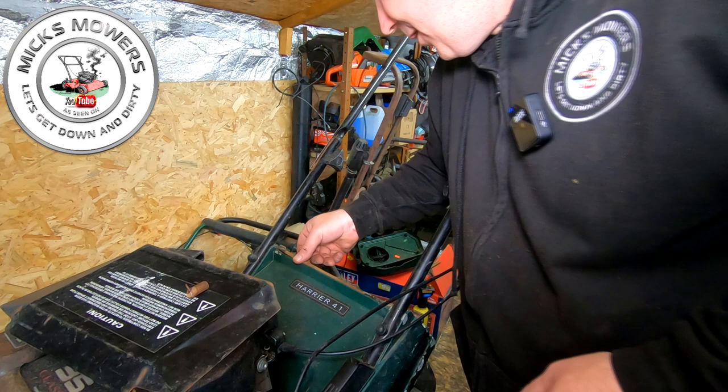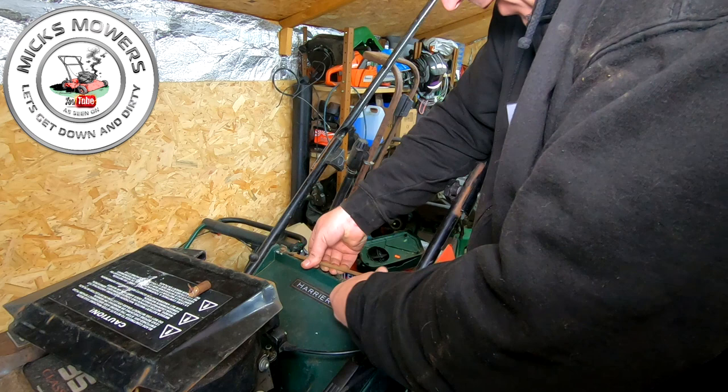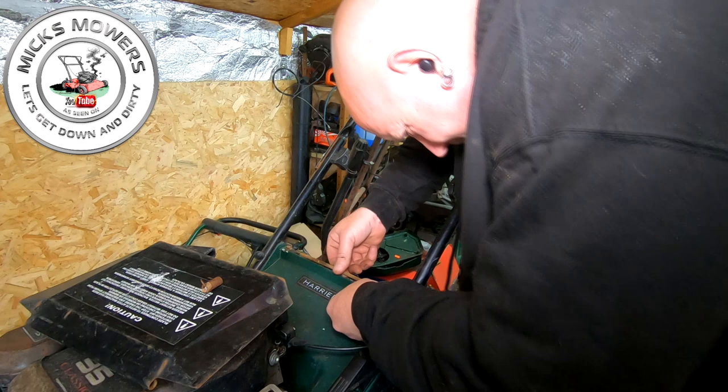Which you can see it don't. Now what you sometimes can do is bend them slightly just to get it into place, but obviously you've got to put the flap on as well. I don't think that's going to go. Well, that's not far off, that isn't. I might be able to tap that with a hammer.